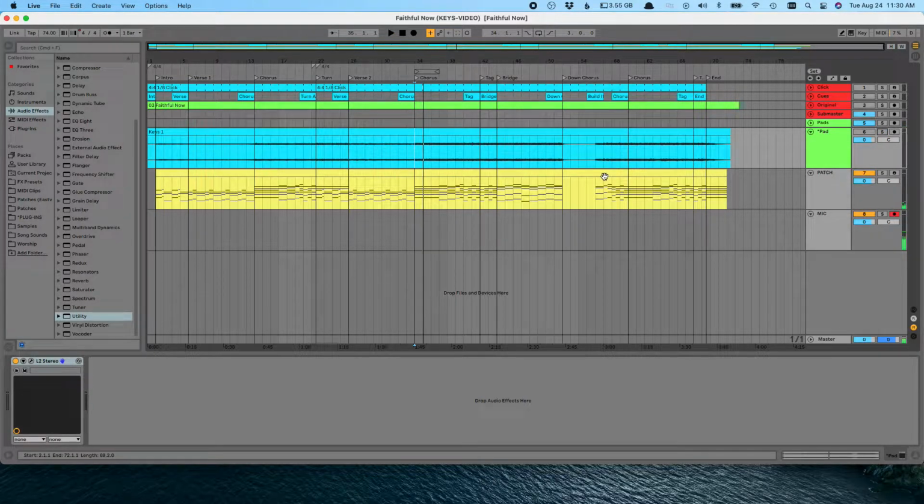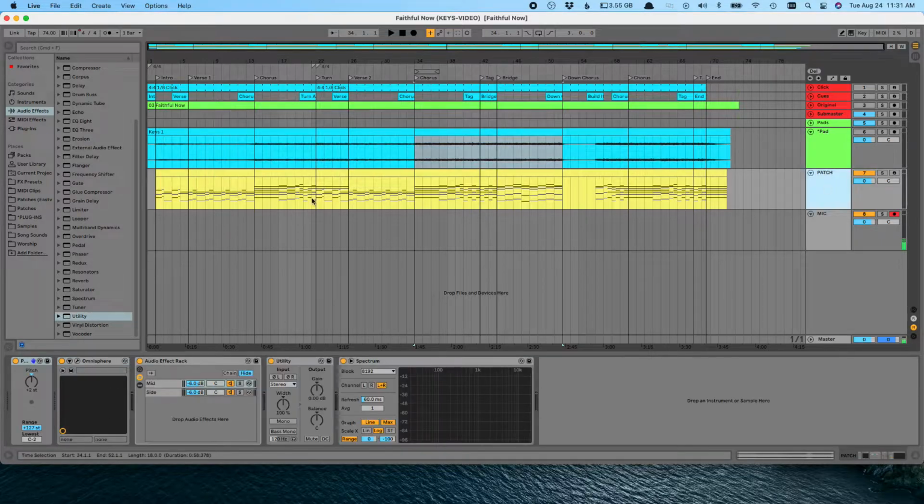So we kind of got three different sounds. Real dark organ thing, and there's a little bit brighter layer that comes in, and then the next chorus, the brighter layer turns up even more. So here's what I did.